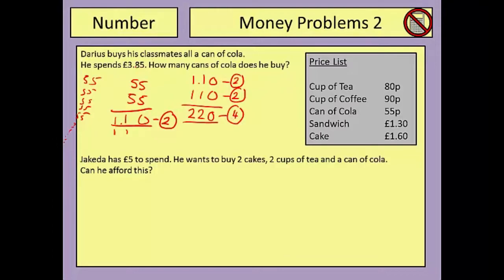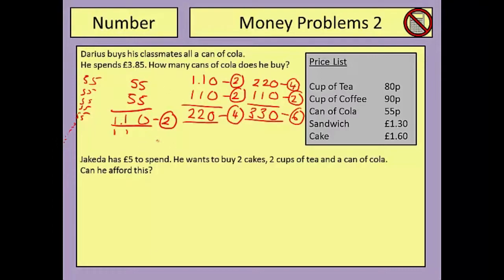Now I can see that I need to get up to around about £4. So I'm going to do that by adding on another lot of 2. If I take the cost of 4, which is 220p, and the cost of 2 cans, which is 110p, and add these two together, I'm just going to make a note so that I don't forget. That's the cost of 4 and that's the cost of 2. 0 add 0, 2 add 1, and 2 add 1. Now this is the cost of 4 plus 2 cans. This is the cost of 6 cans of Coke. Now you can see we're up to £3.30, so we're pretty close now to this £3.85.